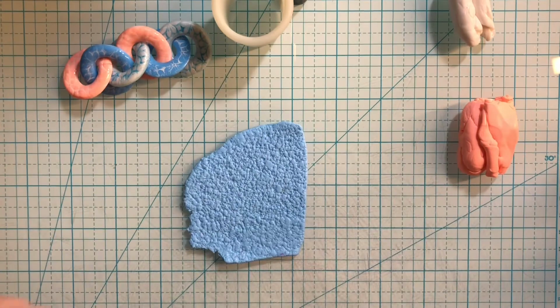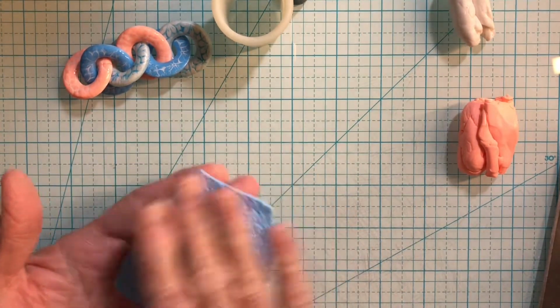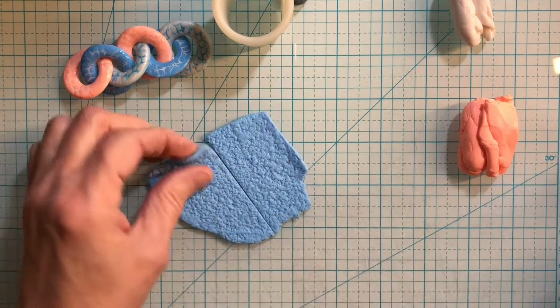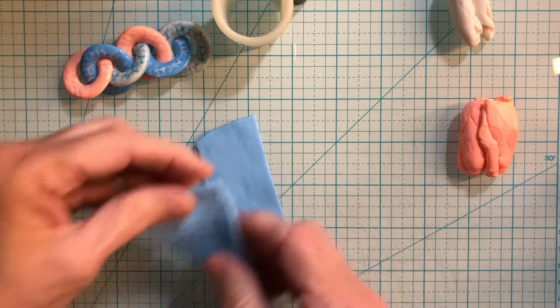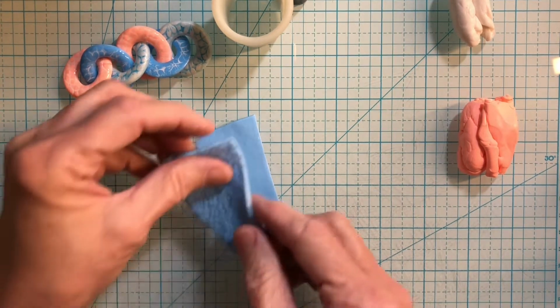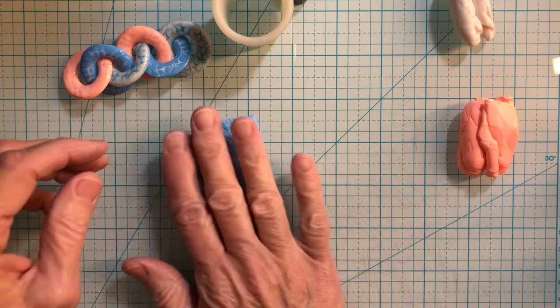Okay, so now what I'm going to do, I don't want a smooth area showing. I want both sides to look like this. And so what I'm going to do is cut it in half. And since it's such a small piece of clay, it's kind of nice to work with it. And you see there's a little clay that it picked up probably off of the pasta machine, a little dark piece, but that's not going to bother it at all. So there we go.